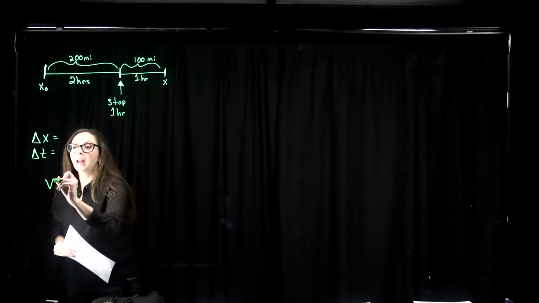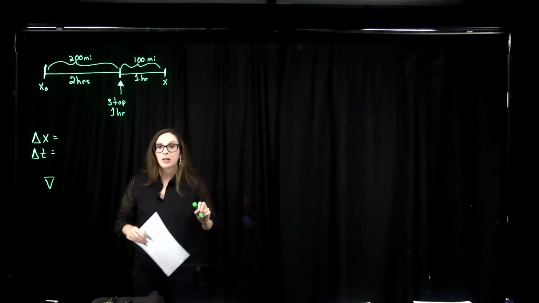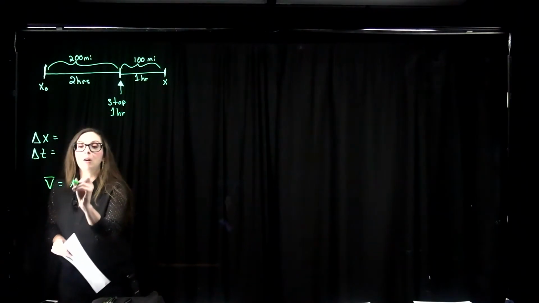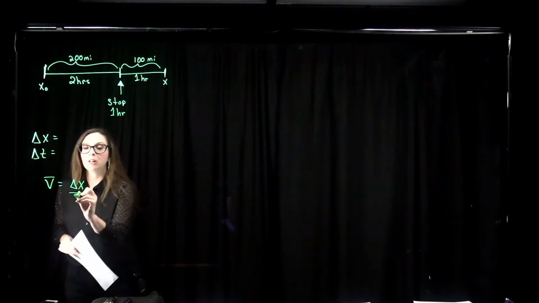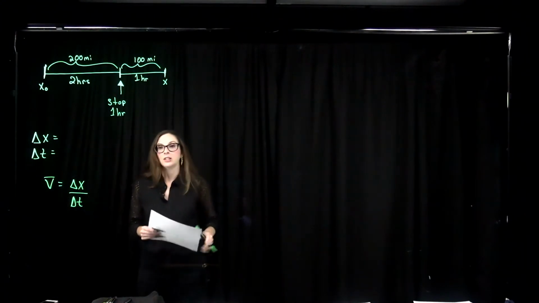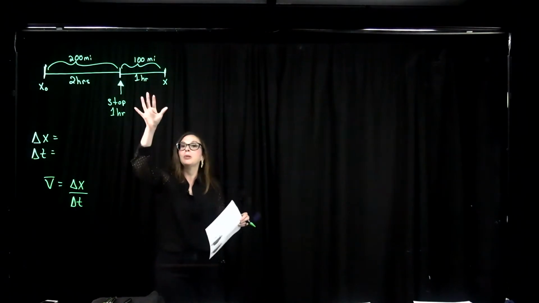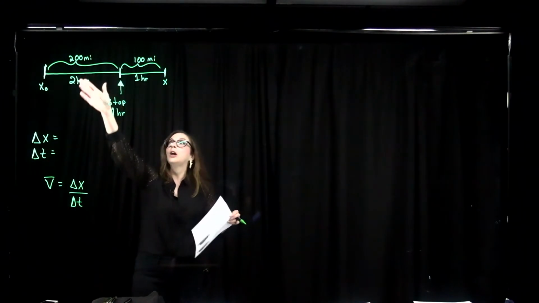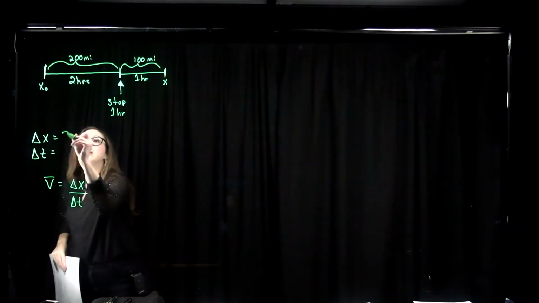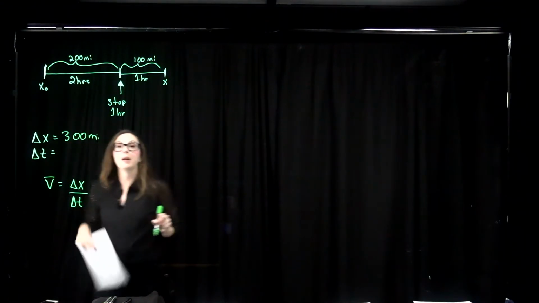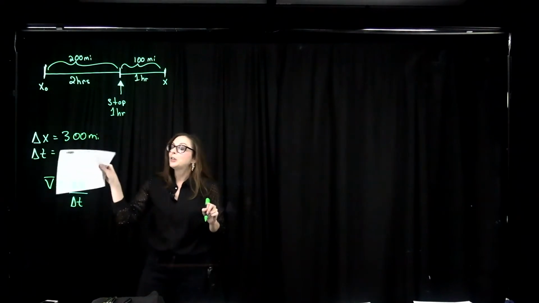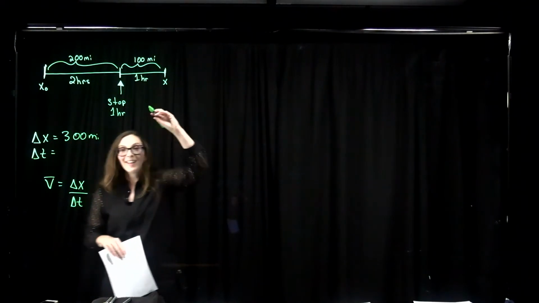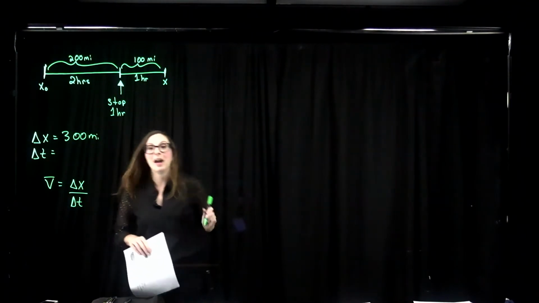Speed doesn't really care about what direction we go. We're just looking for a distance over a time. So our average speed is always going to be delta x, our change in position, over delta t, our change in time. During this problem, my delta x, my change in position, has a total of 300 miles. That's going to be my delta x here. My total time during which I took my trip was the 2 hours while I was driving, then my 1 hour of stopping, and then my 1 hour of driving again.